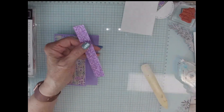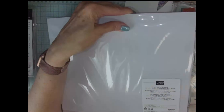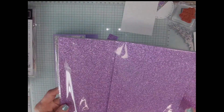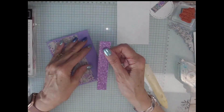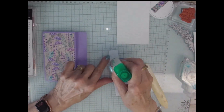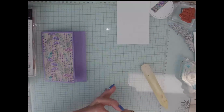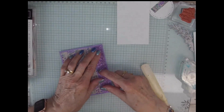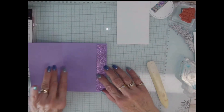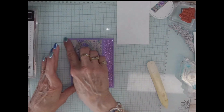As you can see, I have this border here — it goes all the way around. Then I took a piece of this beautiful glimmer paper, and this is from the three color glimmer specialty paper. There's Highland Heather, Petal Pink, and Pretty Peacock in this package and you get two sheets of each color. It's absolutely stunning — you'll definitely want that. This piece is seven eighths by five and a fourth, and I'm going to use some glue because the glimmer paper is a little bit heavier and the glue works really well when you want something to really stick. I am putting this piece directly up against the fold line, so now this just looks like the front of a regular card.